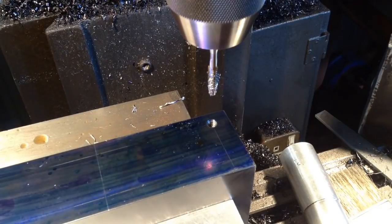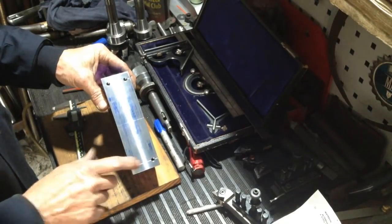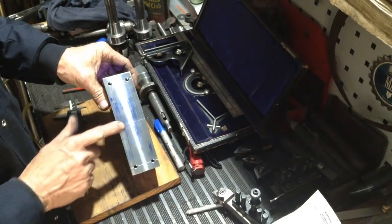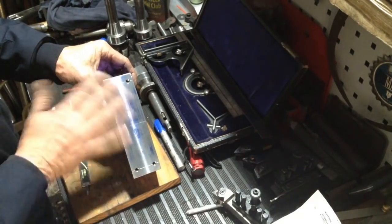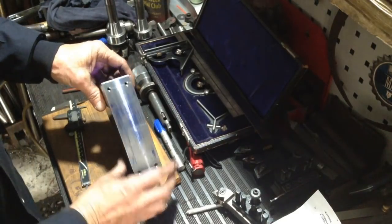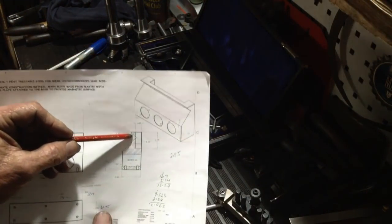Okay, I'll do the rest and bring you back. Right, that's our holes drilled and tapped. We ended up doing a quarter UNC and only did four, not six. There's no need whatsoever to do six. It's just a base plate that holds this thing down. So what we'll do now is we'll mark out the V groove in here.